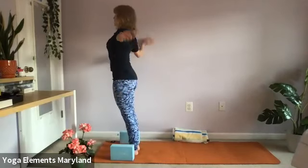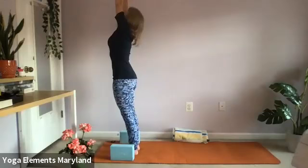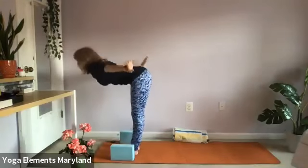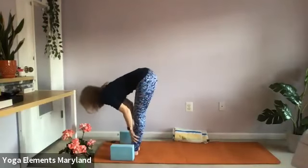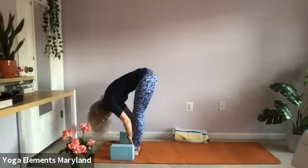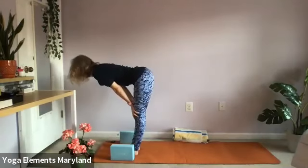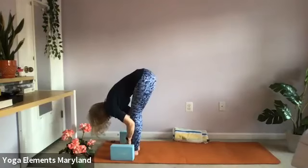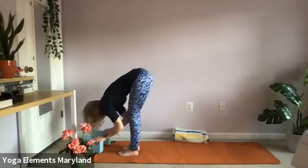And inhale, arms out wide and up high. Look up your Virabhadrasana. Turn your palms away. Hinge at the hips. And exhale to bow. Bow to yourself, bow to your practice. Inhale, lift up halfway, Ardha Uttanasana. Exhale, back to forward fold, Uttanasana. Hands on blocks or hands frame the feet.